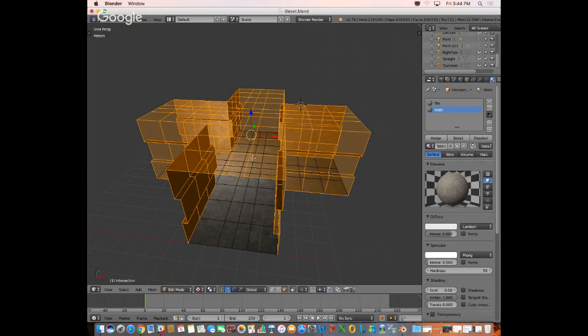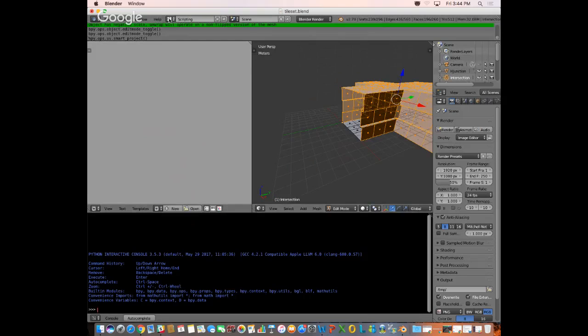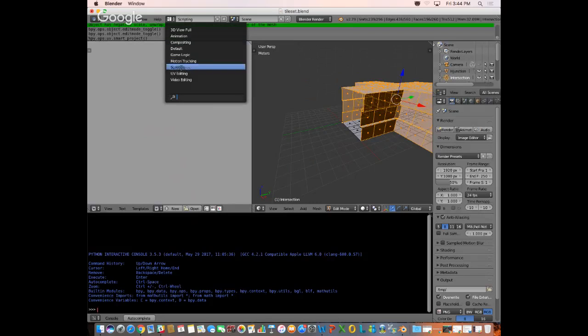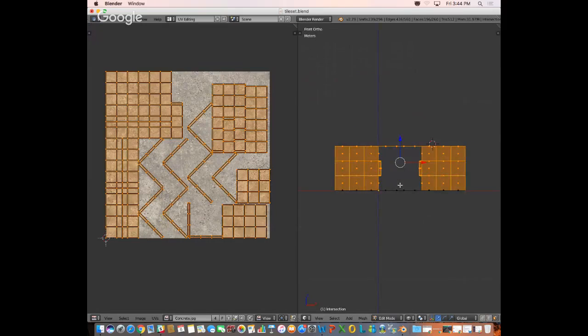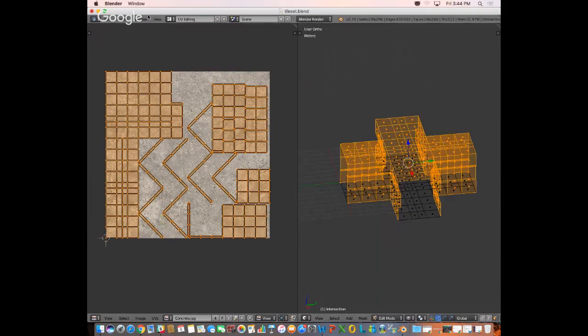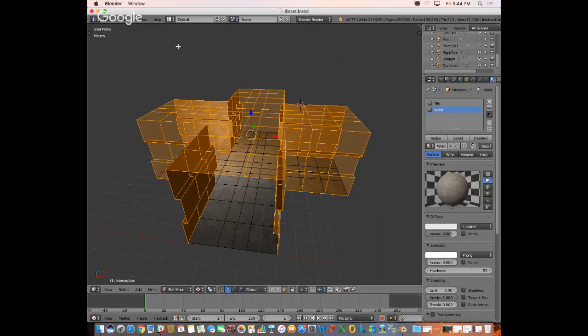So what I could also have done, just for those people who are curious, is take it back into UV editing mode. I could have said, okay, let's take all the walls from a certain perspective, so only the walls that are front facing, only the walls from the right, and then done a UV projecting from a particular view, and then I could have done it that way. But I'm not going to do that right now. I'm going to go back to default mode, and this is it.